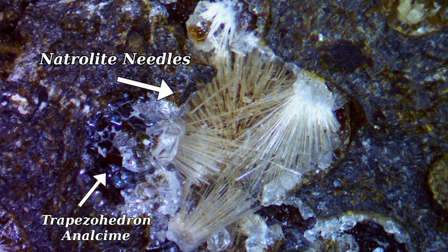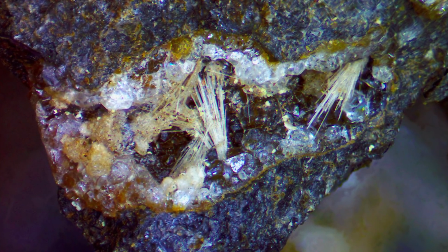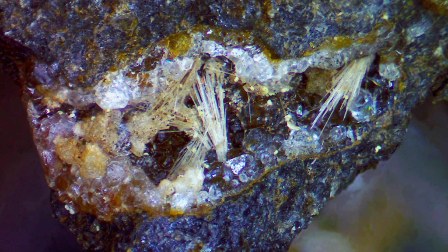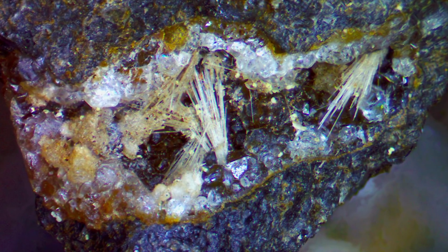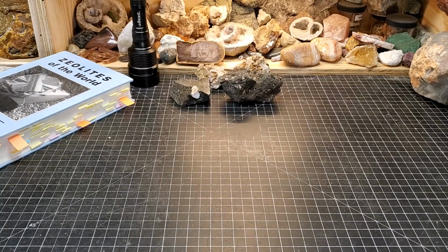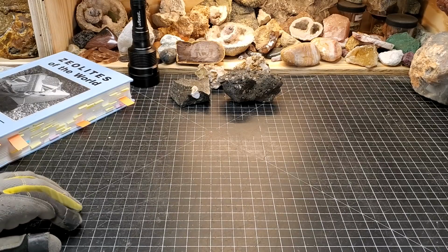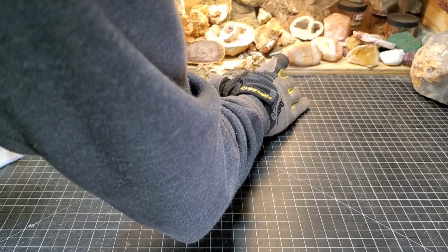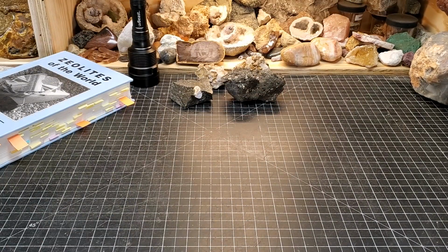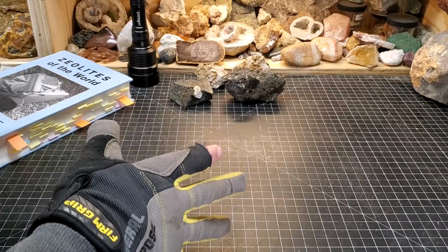These photos, right, they take a long time to produce. It's both a process of using the microscope, finding them. I produce image stacks. Things have to get trimmed and cropped and edited and adjusted and all of that. So this photo is higher quality than what my eyeball sees at these levels of magnification, which these photos are between 60 and 80 power magnification. I didn't keep track of it. But a lot of the vugs that you're looking at are anywhere between 1 and 3 millimeters across, and just the depth in this stuff is incredible. There's that one rock, right?